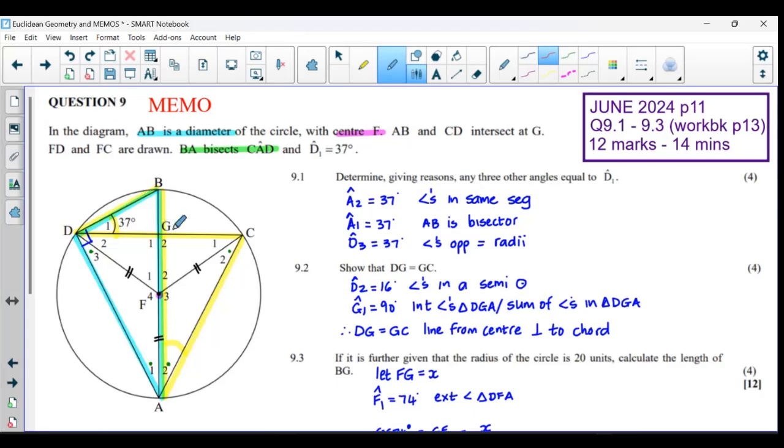It looks like G1 and 2 are 90. It looks like DB is parallel to FC. And so you might be tempted to use alternate angles or 90 degrees that actually aren't there. You have to go through the story and you have to ask yourself, what have they definitely told me? So let's go through it again. They have told me that AB is a diameter. So as soon as I have a diameter, I draw in my 90 degrees. Okay, so that's what I know from AB is a diameter.